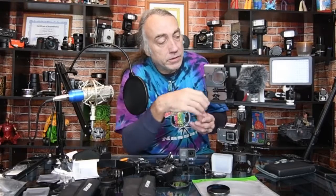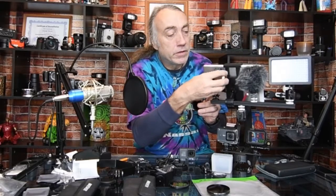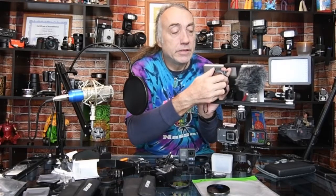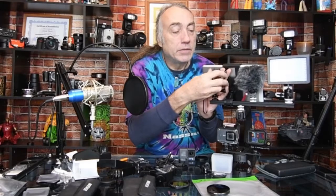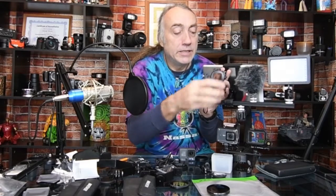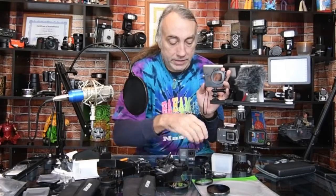Now, one reason I like these little boxes you can get for like 26 bucks on eBay. Get one that has a 52mm filter, and you can take the filter off. I've got a ton of 52mm filters because I've got some 52mm Nikon lenses, and I bought some filters for them, so I just use what filters I have. I have the complete ND series. That's an ultraviolet there. That's just more or less a lens protector.